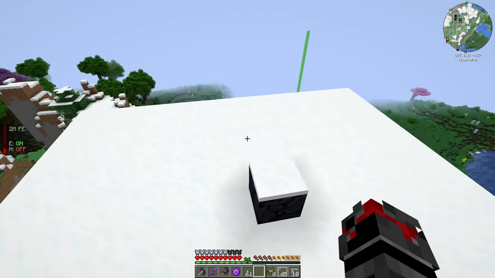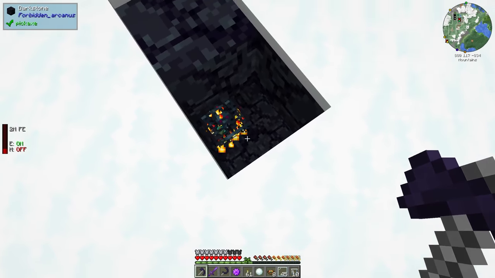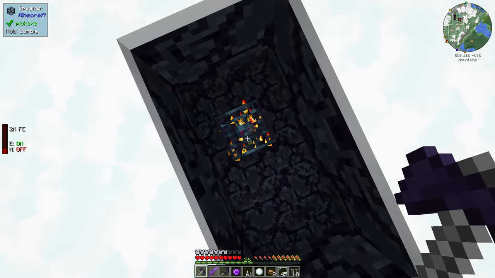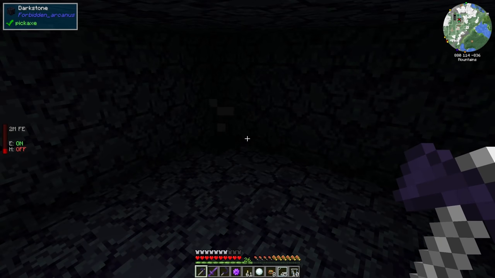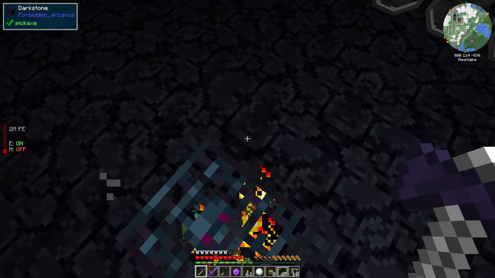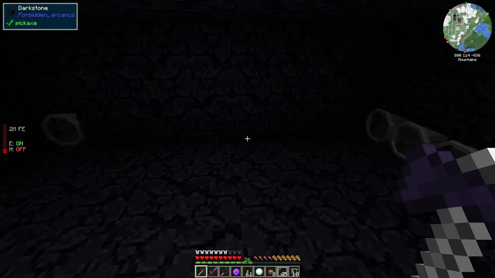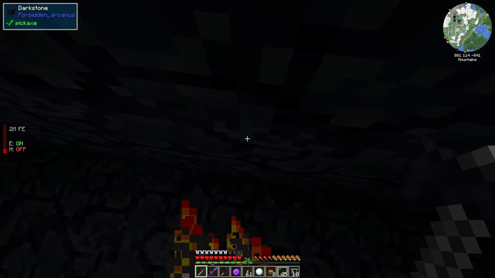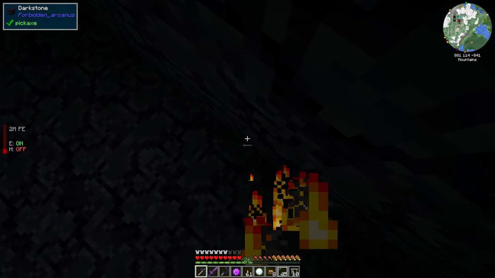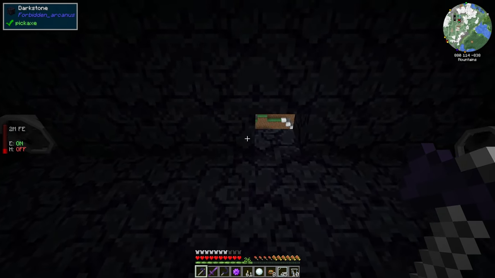So let's see, if we go over here, this is where the spawner's at. And I think what's happening is some of them are getting stuck right there. Actually, let's just pop down in here and take a peek. They shouldn't be having any issues, but they're getting stuck right here. So I think right there is where we need to put a fan.